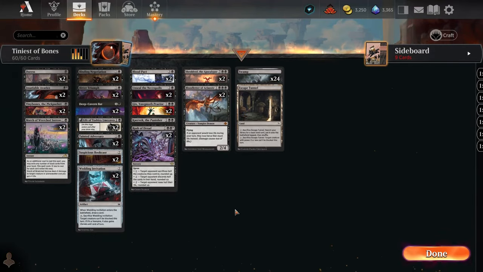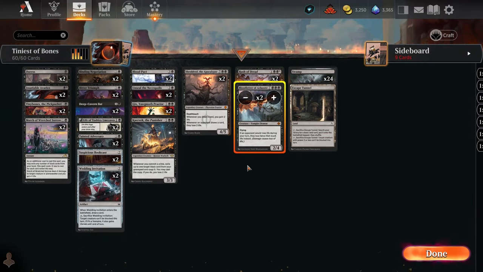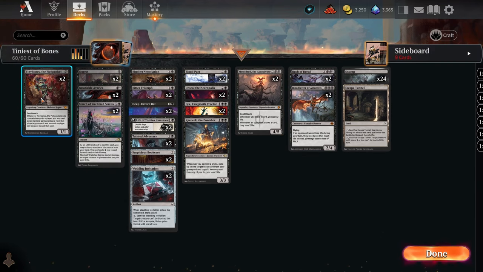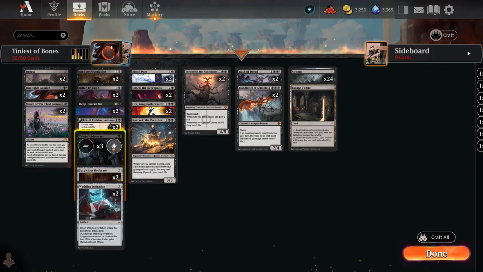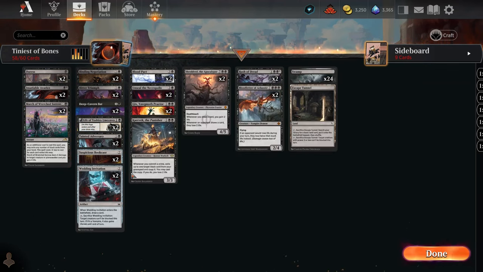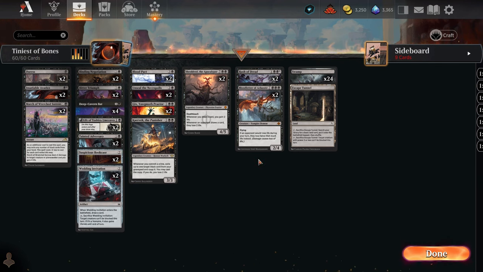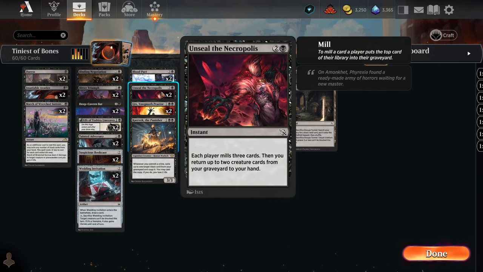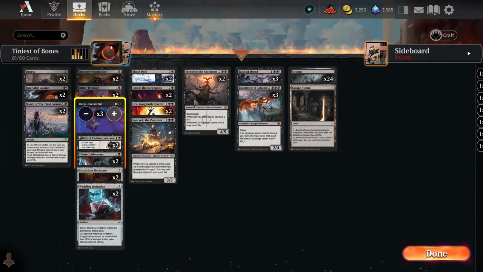Alright. And we're back. Yeah, I don't know what to say. Tiny Bones. Tiniest of bones? Nowhere to be found. See you later, Tiny. This guy, though. Man, Tainted Adversary. He's pretty nice. Yeah, or we could just go more with the combo piece. I mean... Yeah, I don't know. I don't really like to be at 14 creatures, you know.